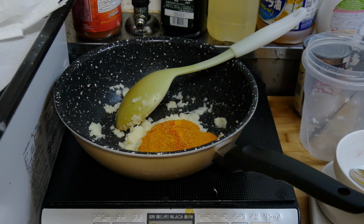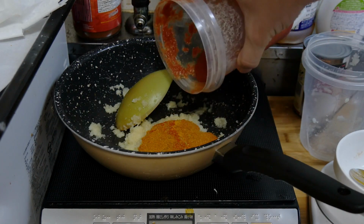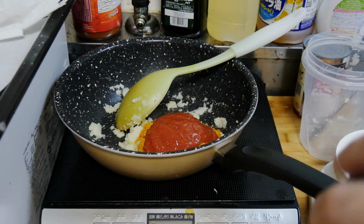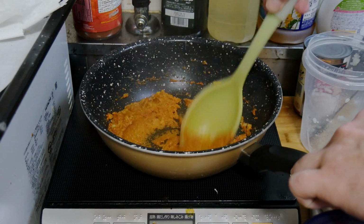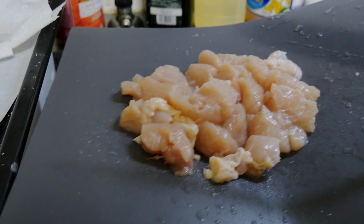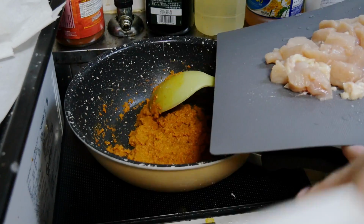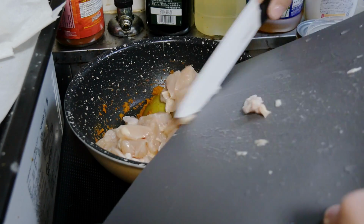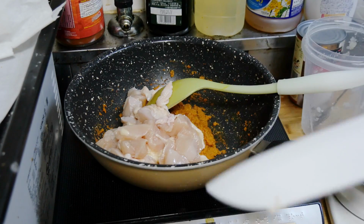and a little bit of blended tomato, kind of tomato paste. You can put in just whole tomatoes if you want it a bit chunkier. Time for the chicken. Put it in, get this thing cooking. You could use chickpeas or lamb or other stuff. All good.